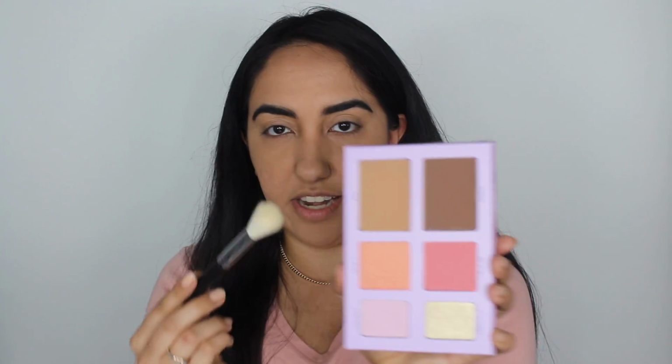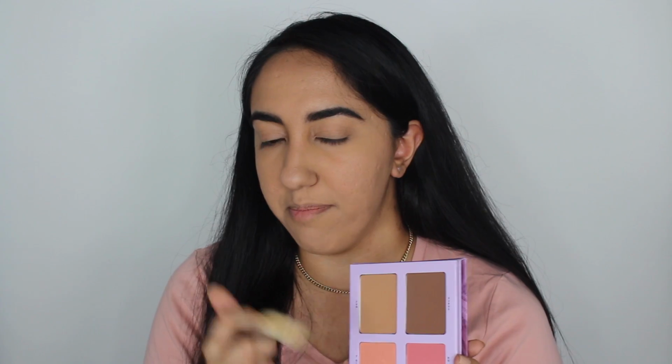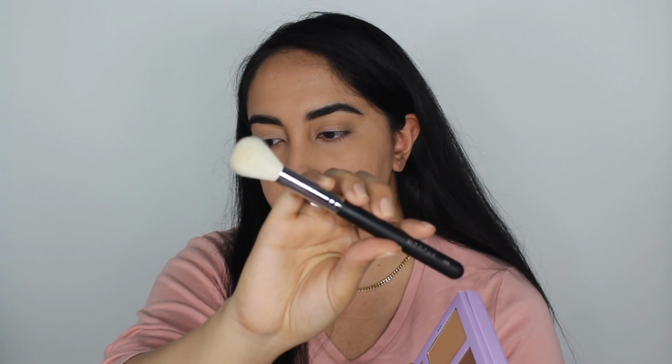So of course I'm just gonna go straight into actually doing my contour. I already have my foundation, setting powder, and concealer done, because I really wanted to just go straight into this. So I'm actually gonna go into Femme first, just because the other contour shade looks a little scary to me. I might go in with that one to just chisel things up a little bit just for the sake of trying it, but I'm gonna go into Femme, and I'm taking this Morphe M530 brush.